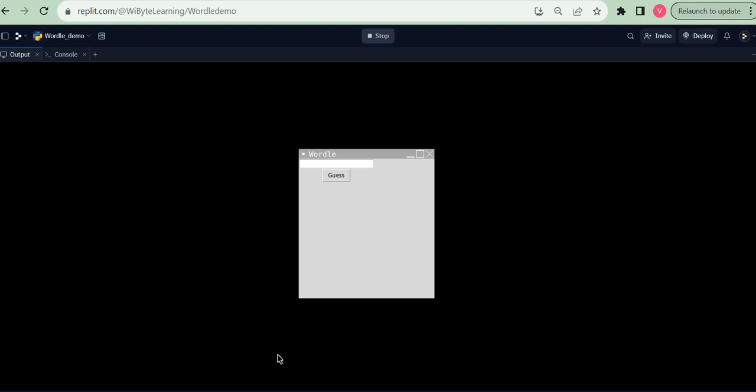The idea is very simple. The computer program picks up a 5 letter word and we've got to guess it. Now the way our game works is that we guess by entering the word that we think here. So I start with the word party. When I click guess, it tells me, look, there is A and R in the word that I've chosen, but not at these places that you have indicated. That's why those two labels are yellow.